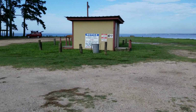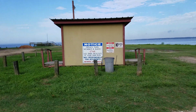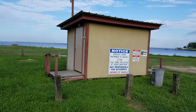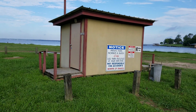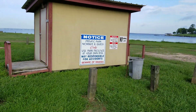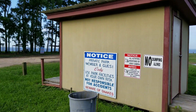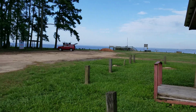Beautiful, beautiful lake. This is probably one of my favorite buildings. You will not find this at any other subdivision, at any other designated area to drop your boat. Keep in mind, once again, no subdivision has its own private park. So this is really special. This is the bathroom. And let me tell you, it's pretty clean, neat. There's the women's bathroom, the women's side. And here is the men's. This is really nice. So let me tell you, I was fishing here once, and I realized the value at 10 o'clock at night of that building.